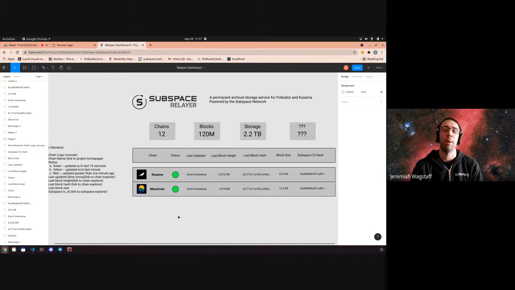And Leo, as you went through that, I think there might be a little confusion on two of these columns. The last block height and the last block hash, that's last parablock height or last source chain height and last source chain hash. So maybe we need to make that more explicit, because it sounded like you thought that was the subspace block height and subspace block hash.